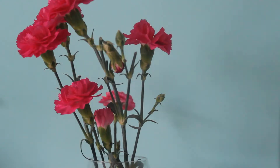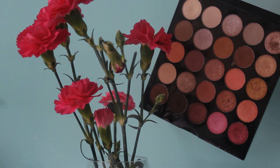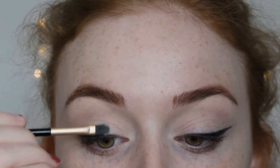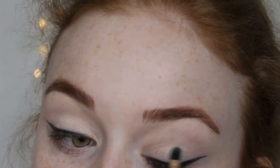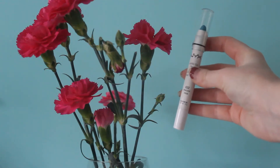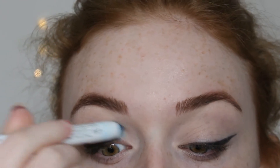Time for eye shadow. Beginning with my MUA Burning Embers palette, I am going to take the shade Match all over my base. This is just a white shade so you can get it from pretty much any palette. I'm going to apply that with a flat brush for more pigment. Now going in with my NYX Cosmetics Jumbo Eye Pencil in the shade Peacock, applying a heavy layer to the start of my eye and blending out the edges with a flat brush.